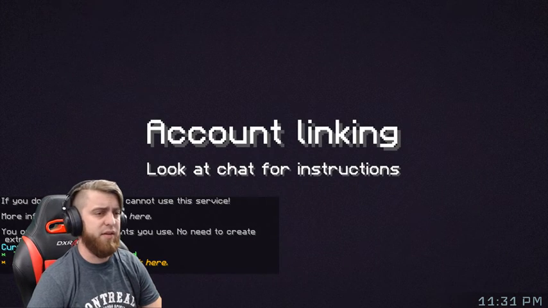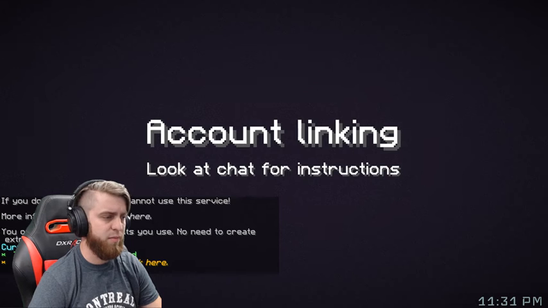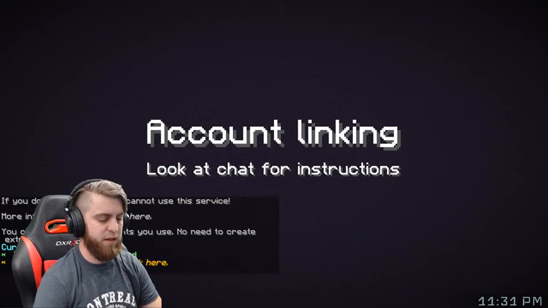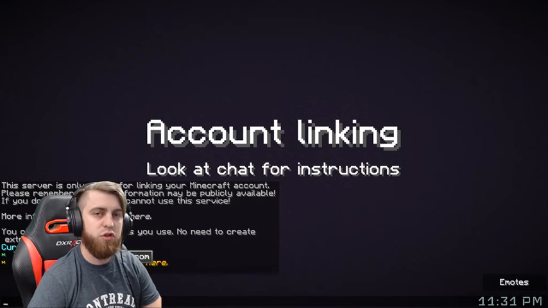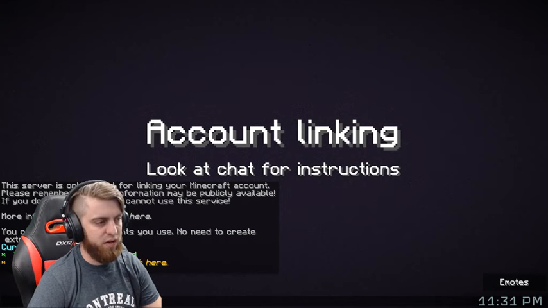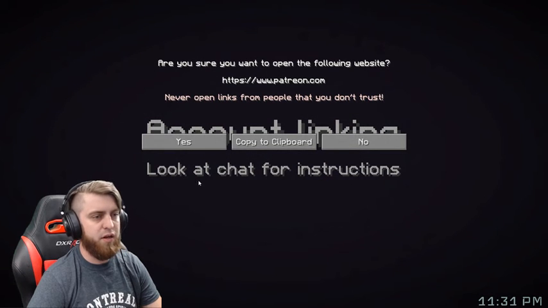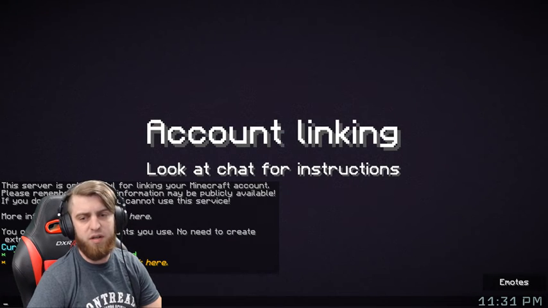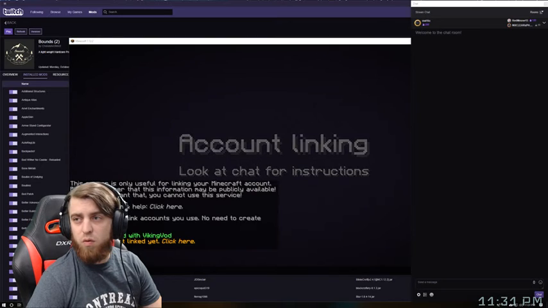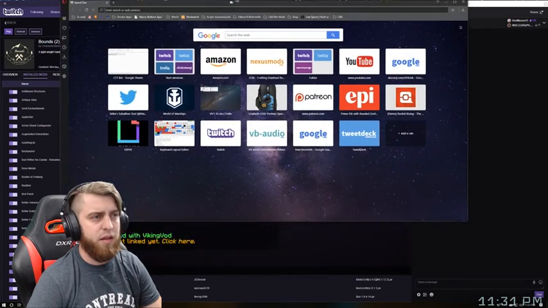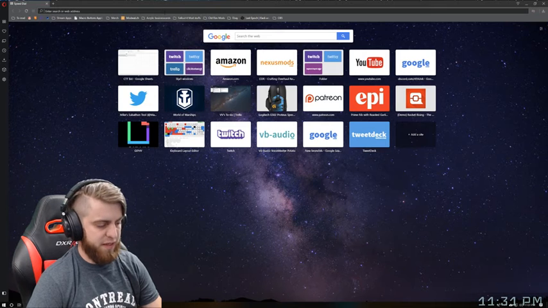This isn't actually a Minecraft server. This is an emulator of a Minecraft server. So what you'll do on this emulator is you'll bring up chat, and Patreon isn't linked. So this is a good way to show you how this would work. I already linked Twitch, so I can't relink it, but you'll be clicking on Twitch link. But you're gonna go to Patreon, you're gonna copy to clipboard, and then I'm gonna kill the game capture, and we are gonna pull up an Opera window real quick, and just paste that in there.